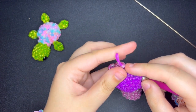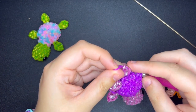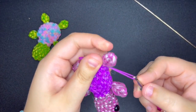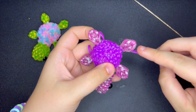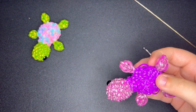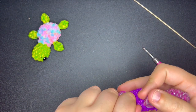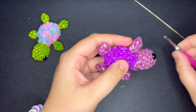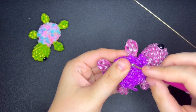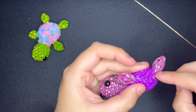I accidentally pulled this band out of that. So we're going to pull it through and tie off. And then you're just going to want to hide your tie-off bands in the shell. And then if you're like me and you have some stuffing sticking out, you are just going to want to either shove that back into the body or pull it off. But yes.